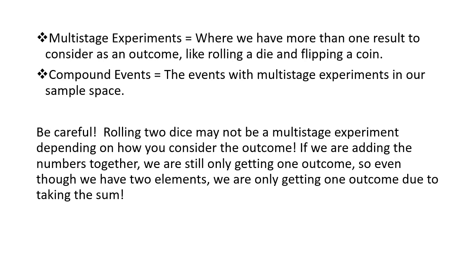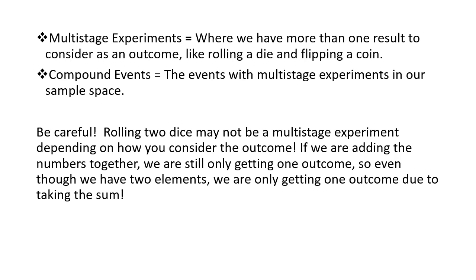Now, I want you to be very careful about this because the assumption might be that if I'm rolling 2 dice, this becomes a multi-stage experiment. And it might be. We certainly could set it up that way, where I have a red die and a blue die and I roll both of them and I want to know the probability that I get a 2 on the red die and an odd number on the blue die. So I could have something crazy like that.